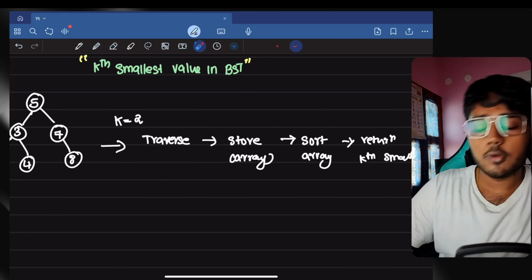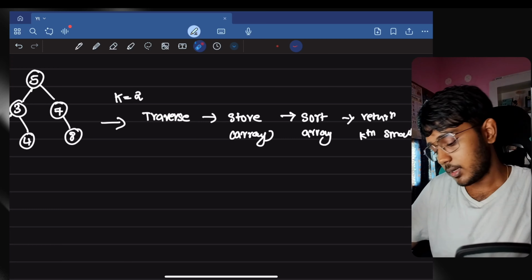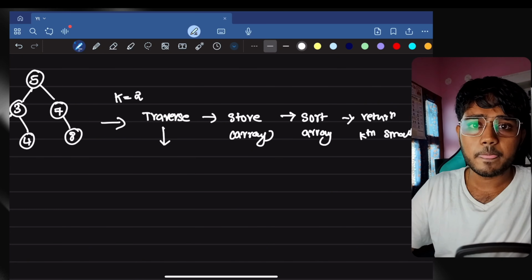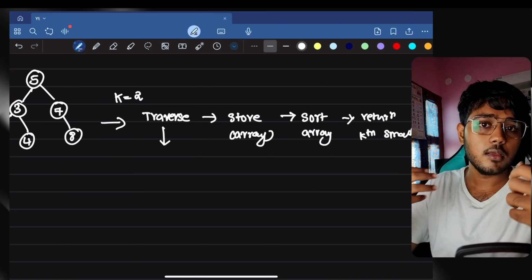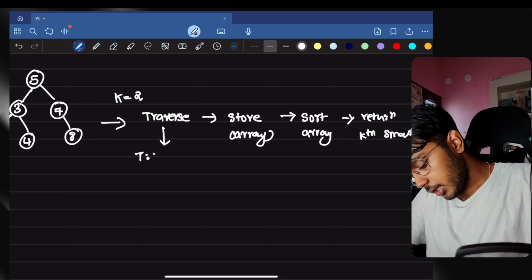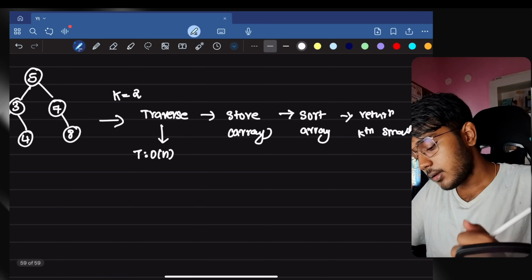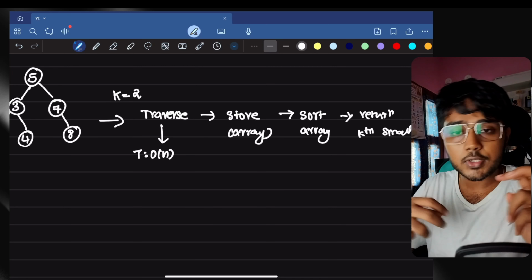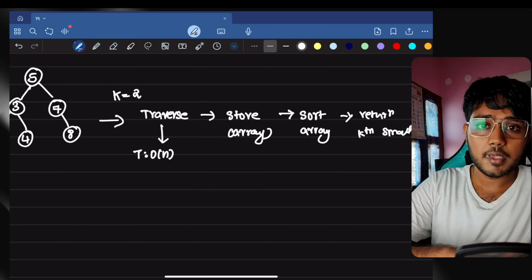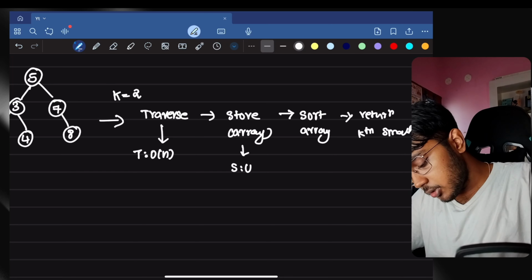Now, if you talk about the time and space complexity, it's going to be pretty huge. For traversing an entire tree, what is the time complexity? It's going to be big O of n, because you are visiting every node only once. And for space complexity, for storing an array of n numbers, you need n space, so space complexity is also big O of n.